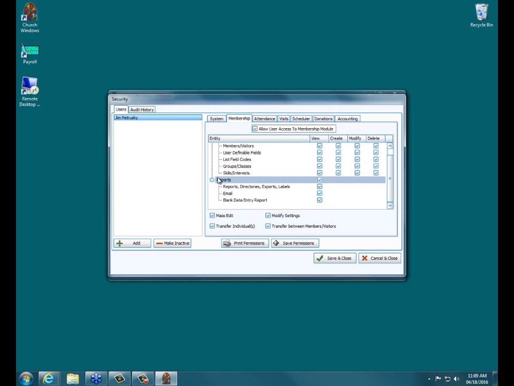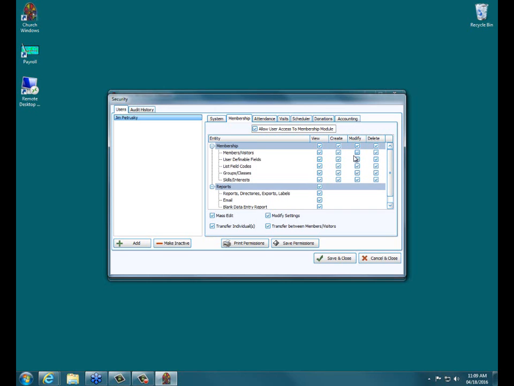Also, you'll notice that if you scroll down, when you get to the reports section, view is going to be the only level to that, because with reporting, you're only viewing the reports. There's no changing that stuff. So then you'll see create, modify and delete permissions as well. Create, of course, is the ability to add a new record or a new whatever for that particular section of the program. Modify is the ability to take something that already exists and change it. And delete, of course, is the ability to get rid of something in that section of the program.